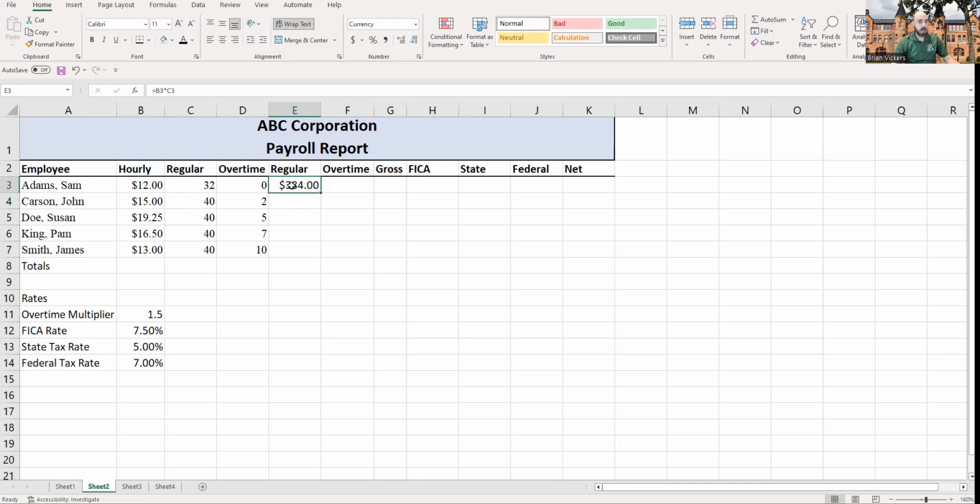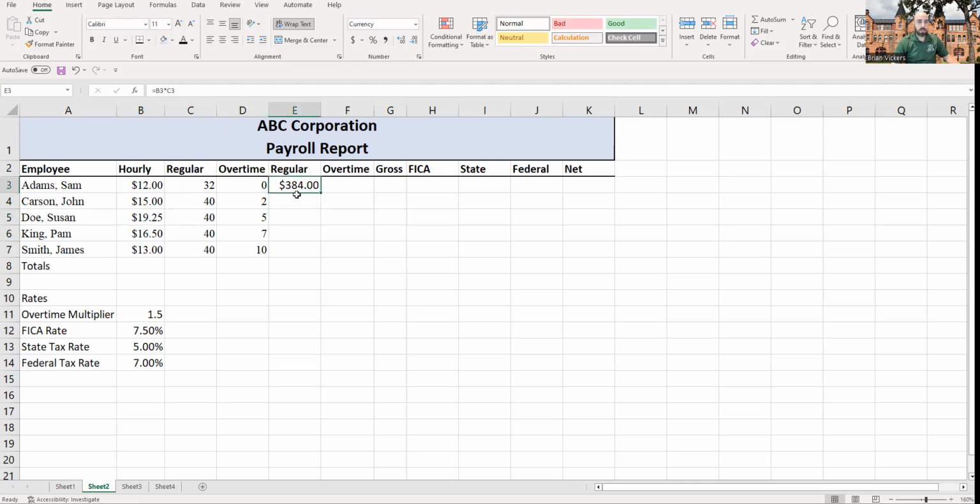And because I'm going to be copying this formula down to the next 4 cells, and the next 4 cells have new information, the hourly rate and the hours worked for each of these employees, I want that formula to copy those references down along with where the formula is. Meaning I want to copy it to here, here, here, and here, and have those references also shift along with me.